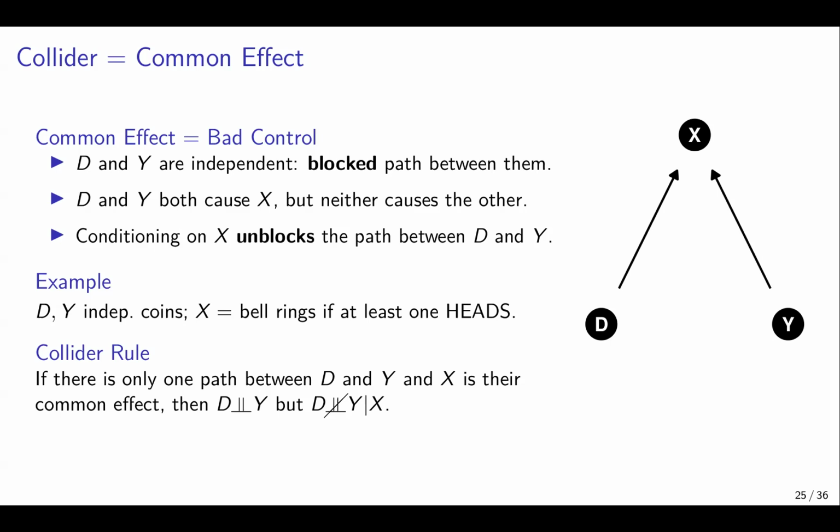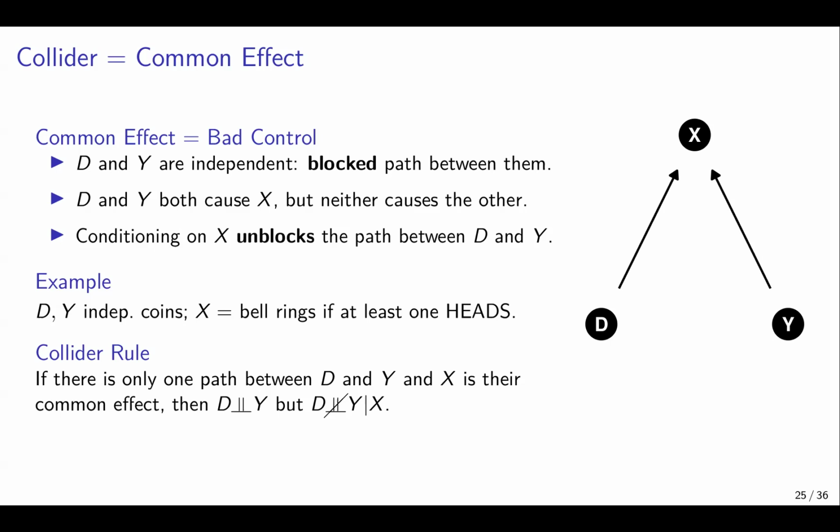This maybe takes a bit of explaining. So the figure at the right has an arrow from d going into x and y going into x. So you see that the two arrows, in some sense, collide at x. In this kind of a DAG, the path is actually blocked. It starts off closed. D and y both cause x, but actually neither causes the other. So in this picture, d and y are independent. If, however, you condition on x, then you're going to unblock the path between d and y. So you're going to create dependence.